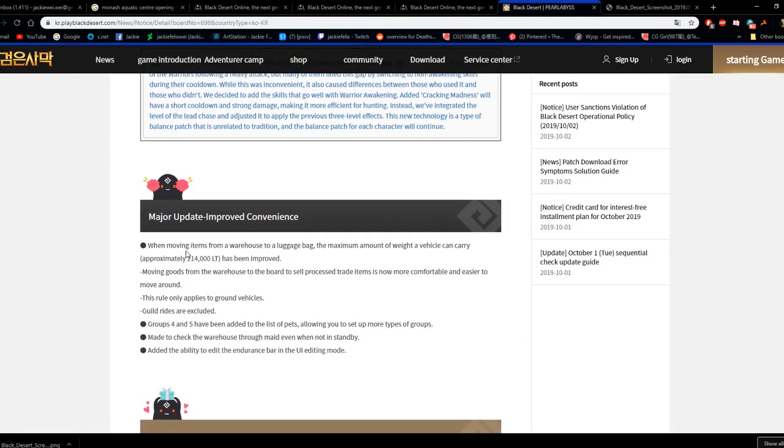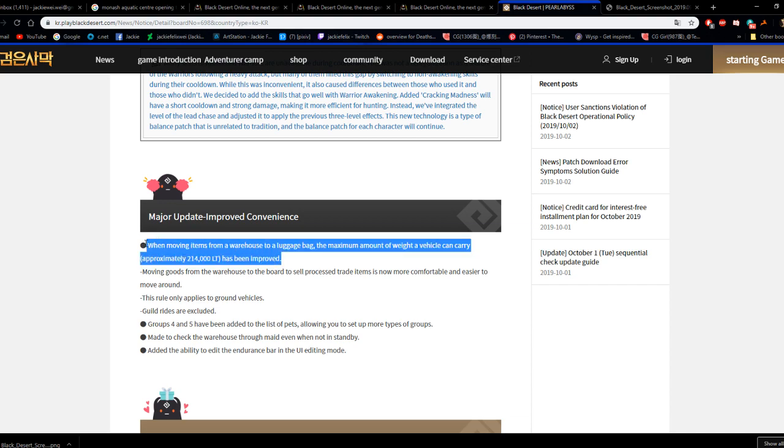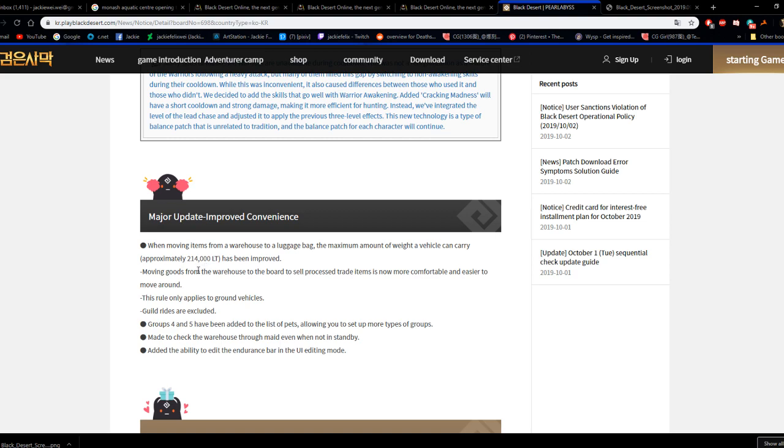Okay, so major updates. Moving items from the warehouse to the luggage bag. I'm assuming this might be a wagon. The max amount of weight has been increased. So it says approximately 214,000 LT. I'm not sure exactly, so you guys need to double check on this point here. But that's my understanding, that the wagons transporting between towns has been increased, possibly.